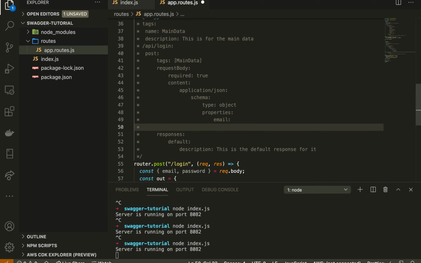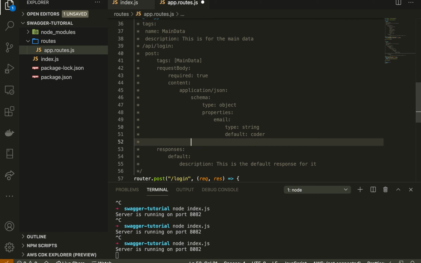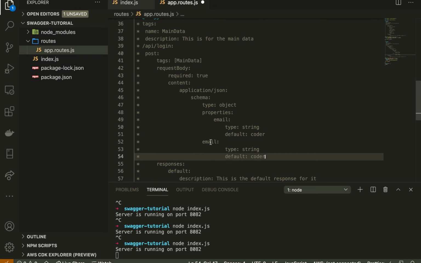It's gonna be email of type string. Let's suppose we want default value to be there so that our front-end developer can easily access that thing. Let's suppose I want the default value to be coder, and I can do the same thing for my password. The default value for this thing, coder 123.